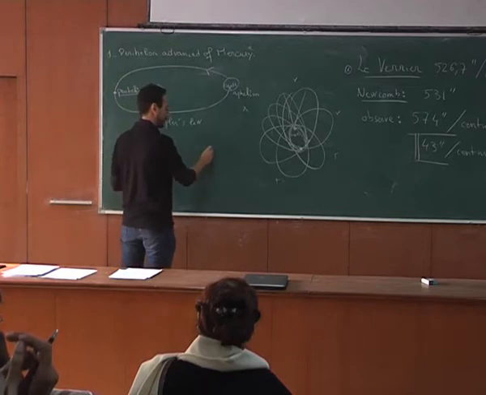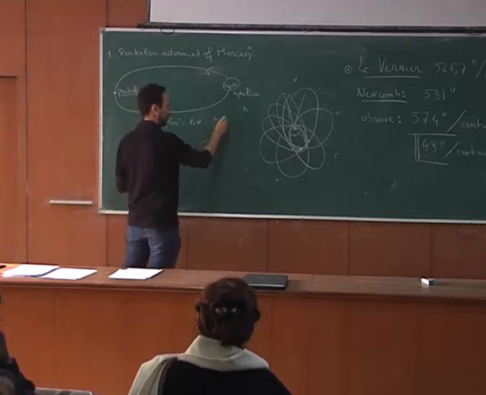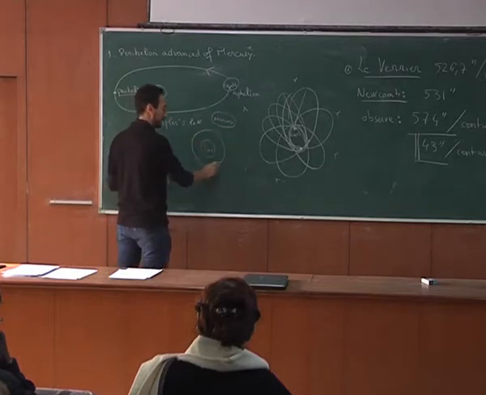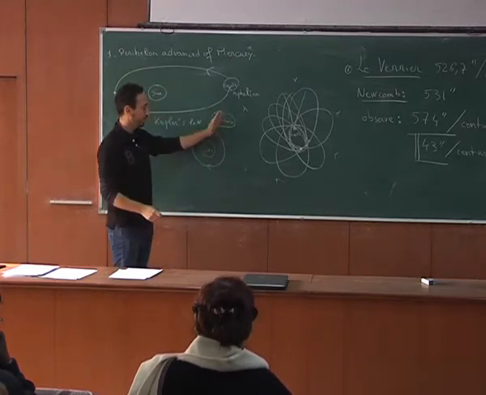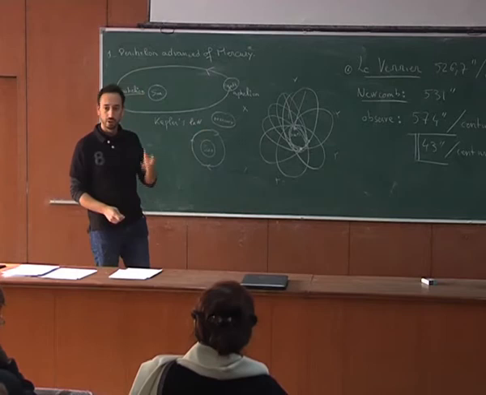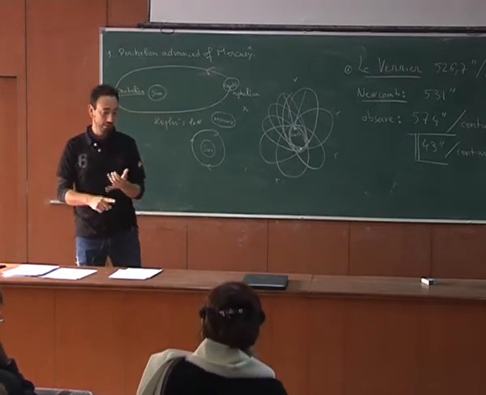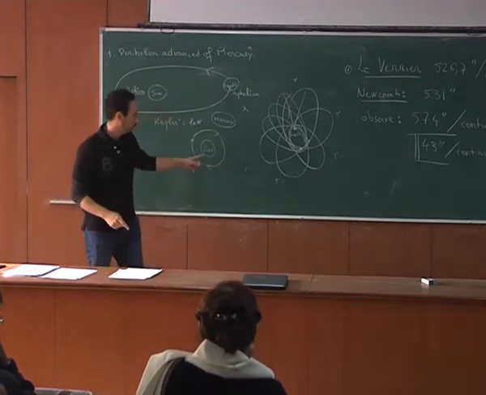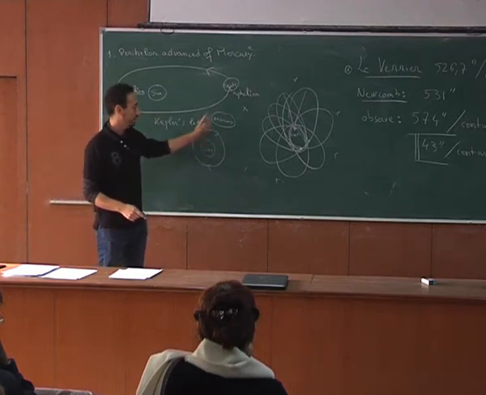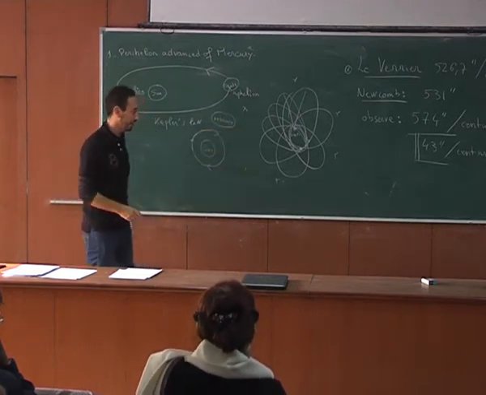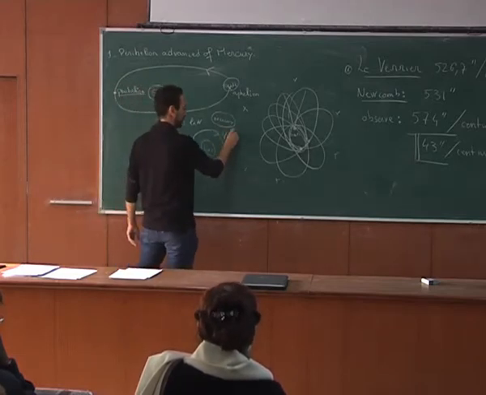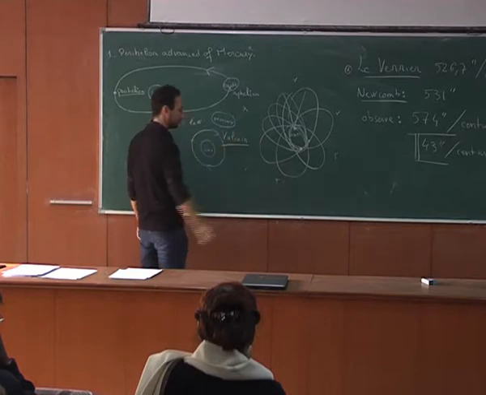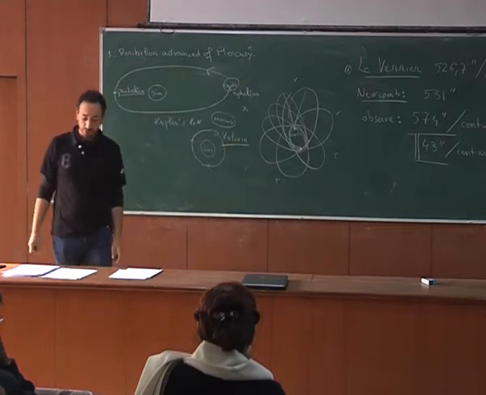So here there is the Sun, there is Mercury, which is for us the first planet, but he said that there is another planet here, and this planet is producing a perturbation on the motion of Mercury. So he did all the calculations. What is the orbit of this planet? What is the mass of this planet, etc., in order to produce exactly 43 seconds of arc. And this planet, he called it Vulcan. So that was the name he gave to the planet.